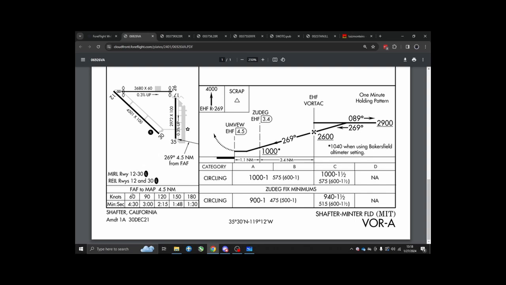Oh, and one more thing. We have this chart here, the final approach fix, which is this point, to the missed approach point, which is this point. You reference your ground speed to see how fast you're going. So let's say you're going 90 knots. The time between this point and here, you can put in the timer, is 3 minutes. So as you're descending down at 90 knots, if you hit minimums, you just continue there until you've been going for 3 minutes, and then you execute your missed approach procedure.